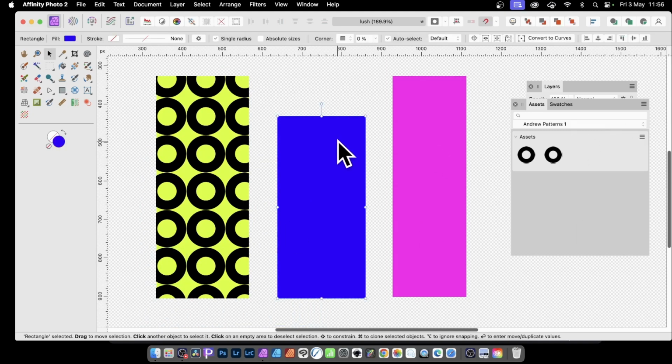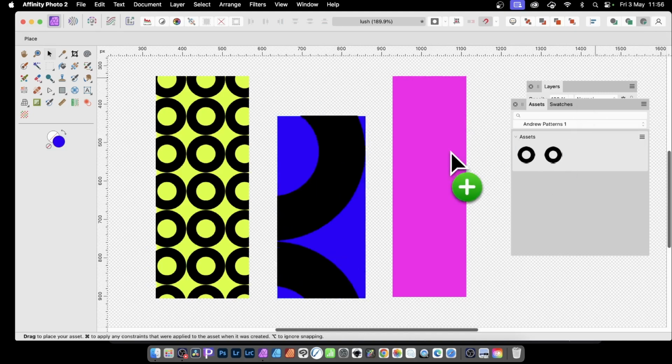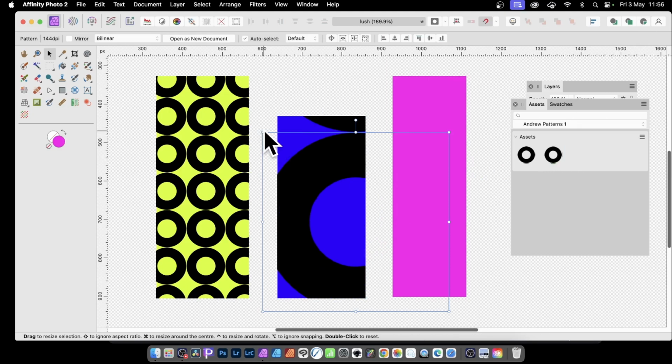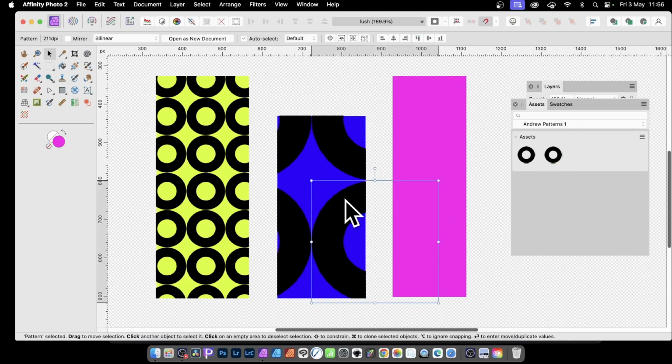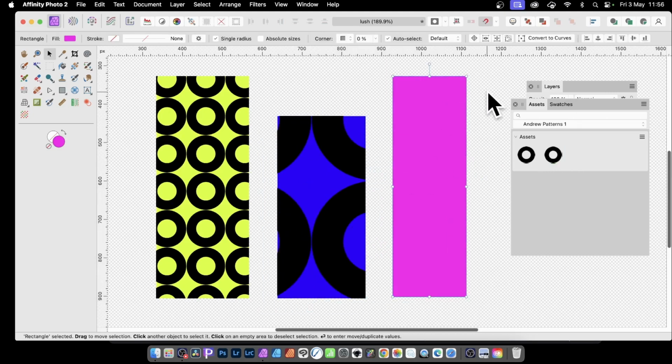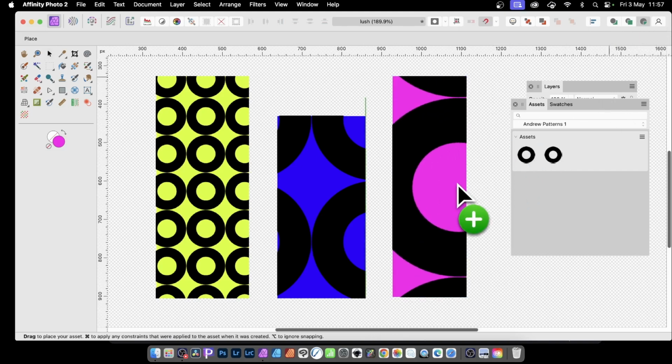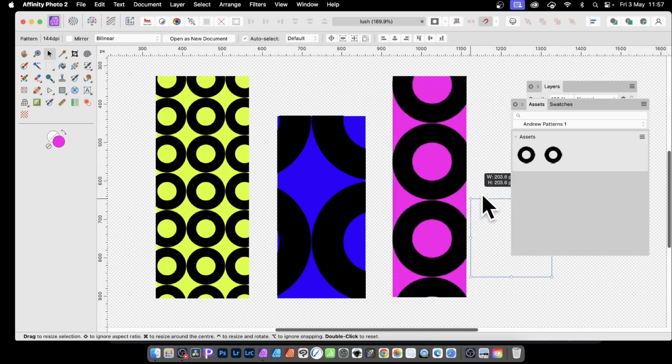What you can then do is go to this one, select that, do exactly the same. Just go along here, along the control, and click Insert Inside, and drag that over there. Maybe make a slightly different size one, maybe slightly bigger. And then finally, go to that one and do exactly the same, click here, and then again, drag it into here. Now, I've gone for black for the circle.